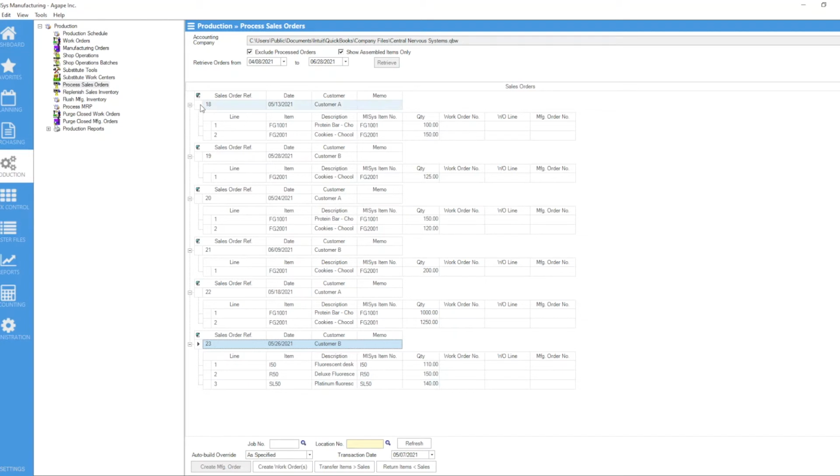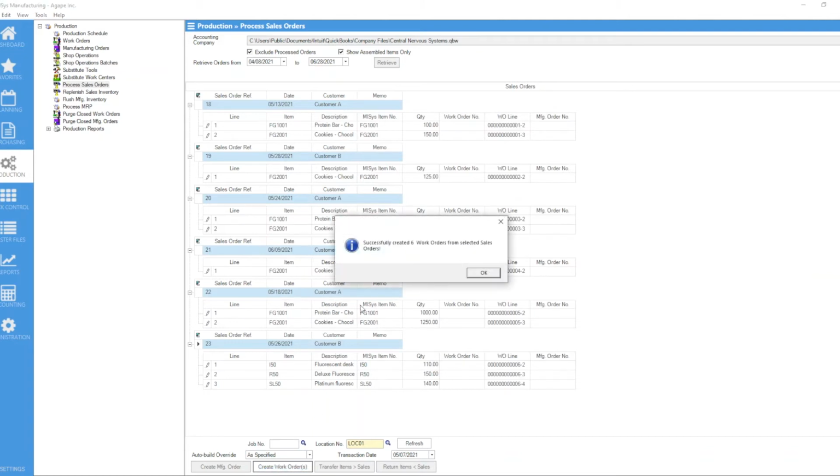So we can actually select all of our sales orders with the shift select, and then we can identify a location and hit create work orders. With that one click of a button, we have created 6 work orders, one for each sales order.